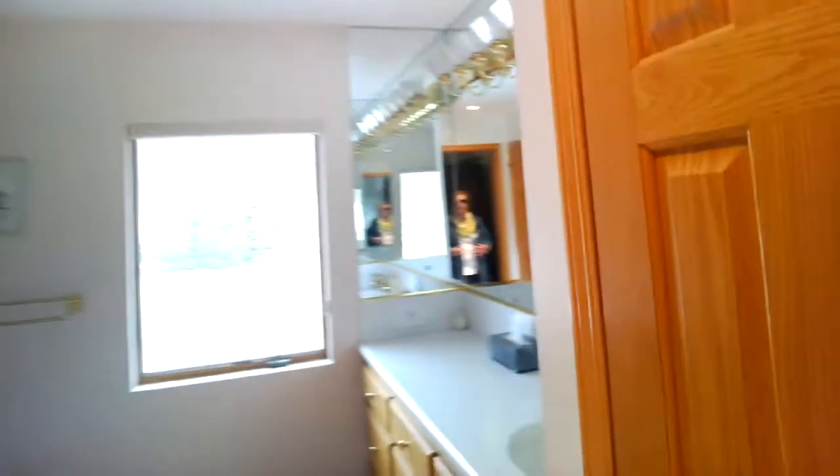Those Hunter Douglas blinds are just wonderful. It's a nice spacious master bedroom — there's room for the armoire and probably a TV in there. There's a very spacious walk-in closet with plenty of room, and if you need more there are other closets on the other side. The master bath is also nice and spacious with plenty of counter space, a walk-in shower, more storage for linens, and more storage for personal items. There are also speakers throughout the house.